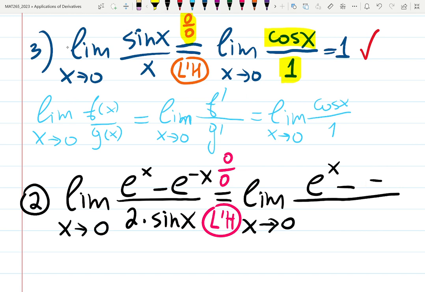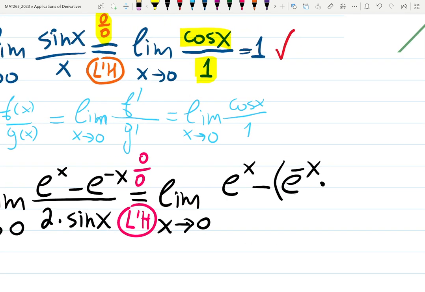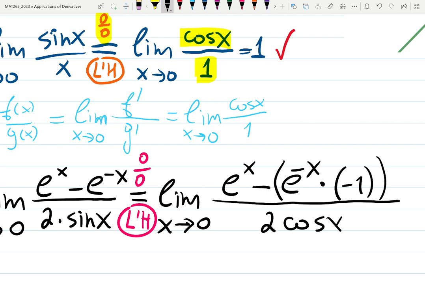Let's do it slowly. Copy the function first. That's the whole idea with exponential functions. Times the derivative of the function inside, since it's chain rule. And the function inside is minus x. The derivative of minus x is minus 1. So it's going to be e to the x plus e to the minus x. The derivative of sine is cosine. Doesn't really make it better, but it does, because cosine of 0 is not 0 anymore.